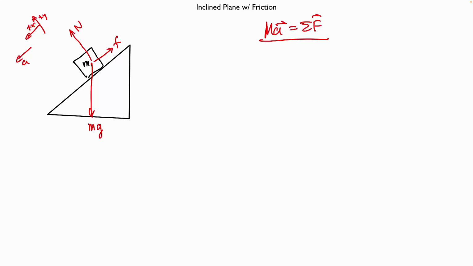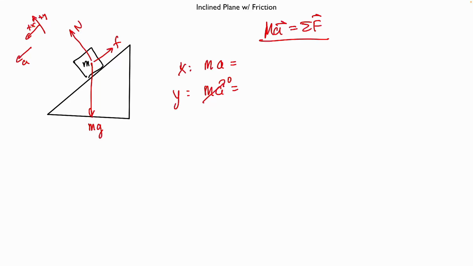So there's only one object, which is great. That means in the x direction, I have m times a equals, and in the y direction, I have m times a_y. But what is the acceleration in y going to be? 0. You getting the feeling for how we do this? We want to try and simplify the math.